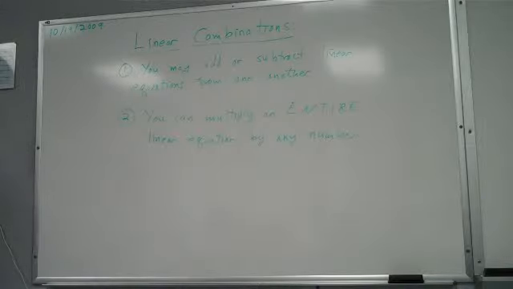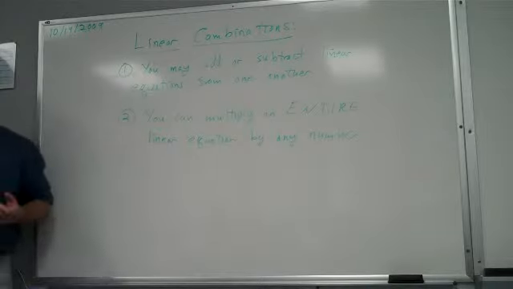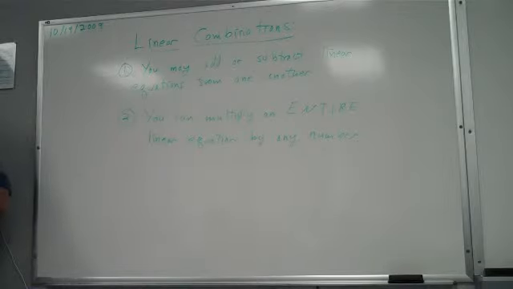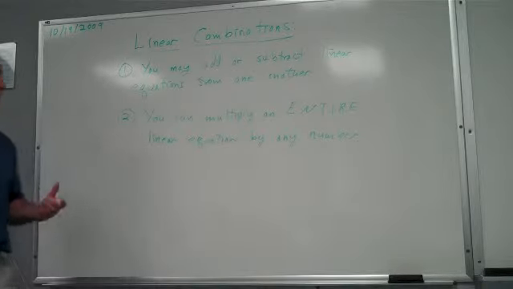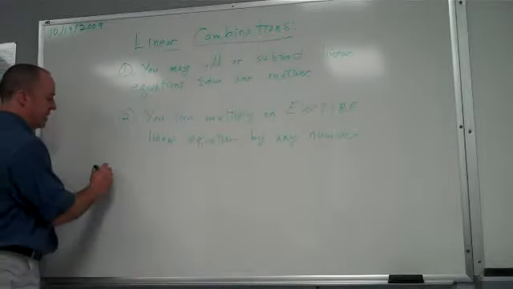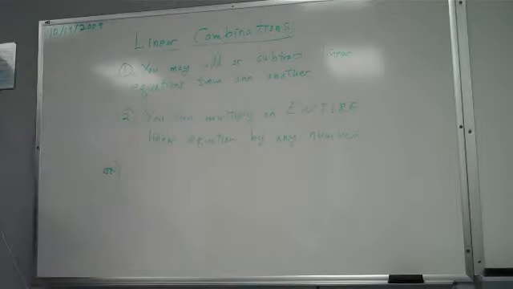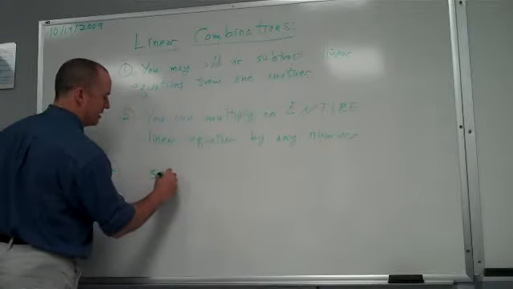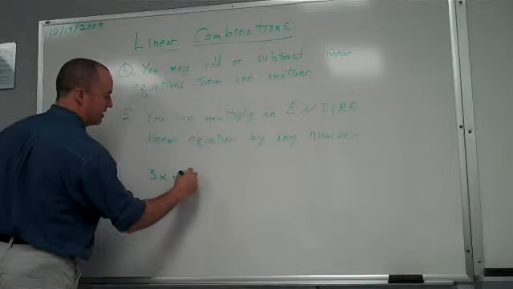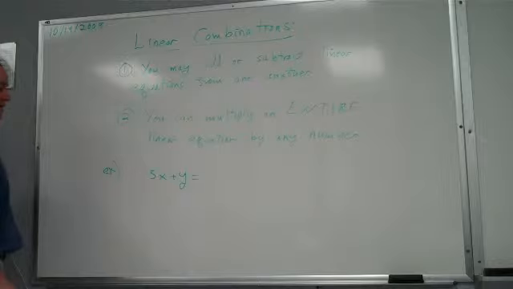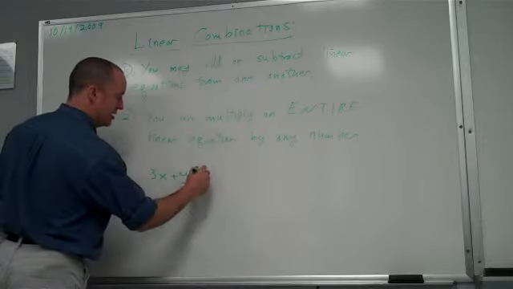Remember, the whole point of this is we're solving linear systems. That's pretty much all we're doing for a while. If you're solving a linear system, you're finding where lines intersect. It means you're finding what x equals and you're finding what y equals. Okay? Let's do an example that will just involve the first rule. Give me a minute to make one up. Actually, this one would be pretty simple.